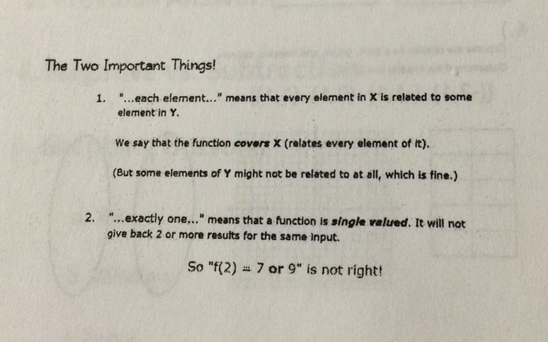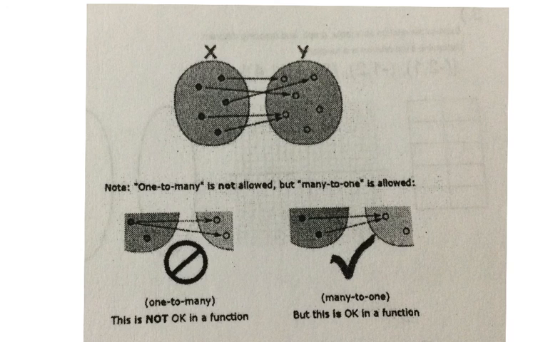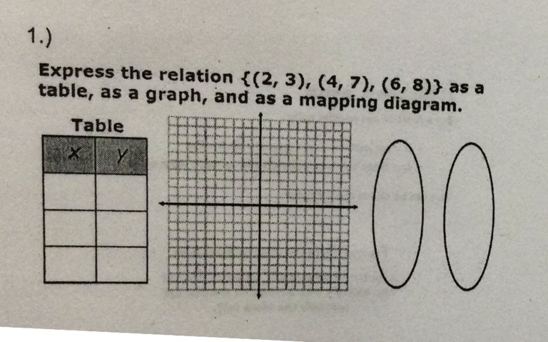So here's our function notation that we looked at yesterday. What does this mean? If I input a 2 and I get out 7 or 9, it's not a function. Every time I input 2, I want to get the same output. So f of 2 could be 7, and that would be fine. And our y's will be considered our outputs.